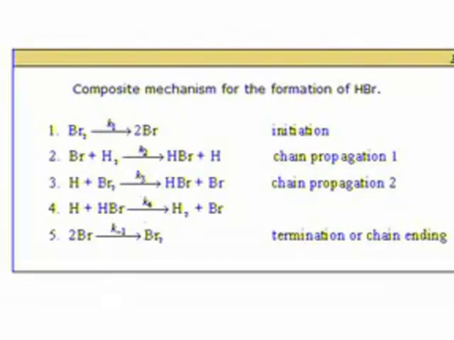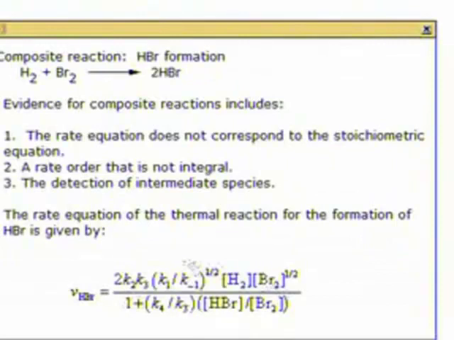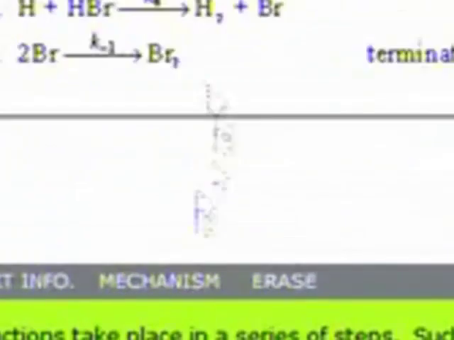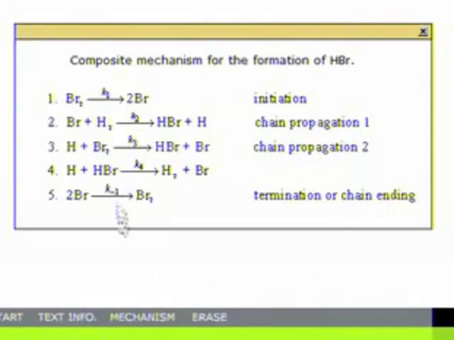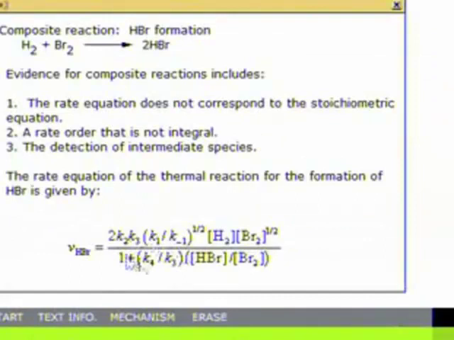And here's the final formula. You don't want to know this, but here I've got the mechanism for k1, k2, k3, k4 - I call that k minus one because it's going back the other way from this one. So we've got all these rate constants, and when we look at the ratio of all these things, that's the rate law that corresponds to it. You don't memorize this, you don't need to know this. You just want to see that it's not a simple expression like a zero, first, or second order rate law. All these constants have to be determined and they will give you how fast the HBr is produced from this formula.